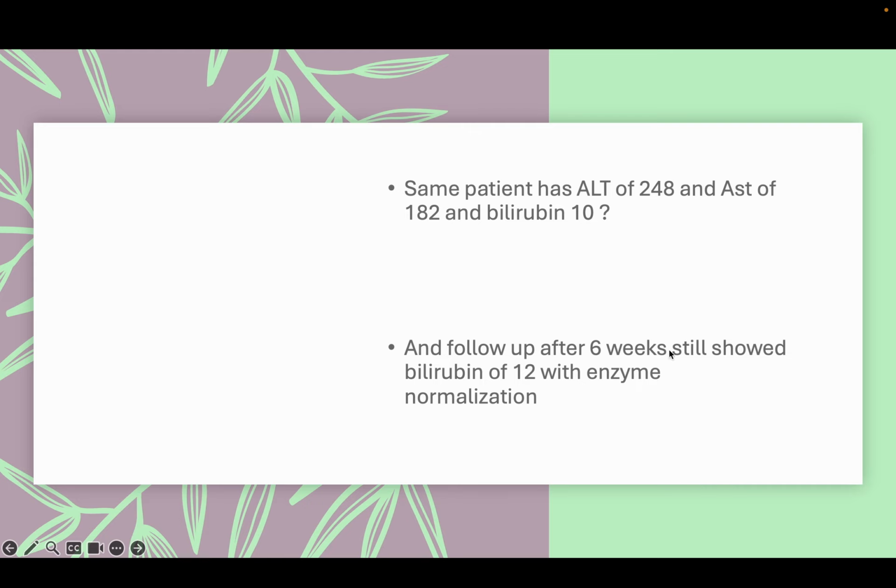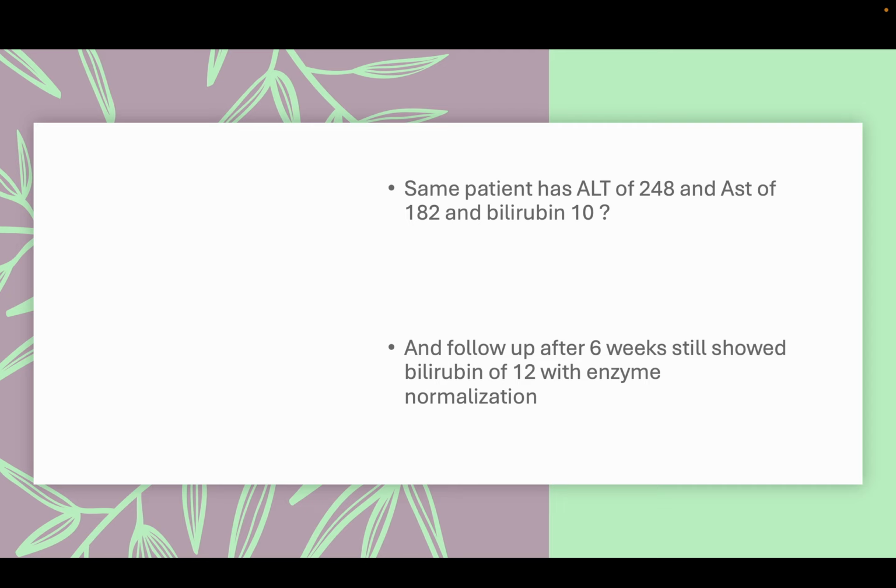And follow-up after 6 weeks still showed the bilirubin elevated. Let's say the patient is being treated, you advise some symptomatic care and hydration, and the patient is still showing a bilirubin of 12 after 6 weeks. So what is the possibility? How do you treat after 6 weeks? You ask them to follow up. It is nothing. Viral hepatitis is there, it will be treated, so you can come back after 6 weeks.